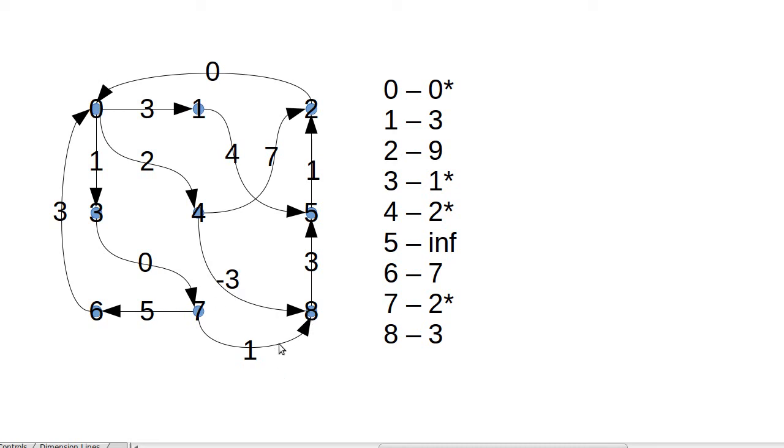It would have chosen to make the value of eight be two for this path right here, but it would have chosen that prematurely because it's being greedy because there's a better path here that actually has a weight of negative one. Actually, I guess the negative two was perfectly sufficient because then we can get to eight with a path length of zero. And so Dijkstra's depends upon things being non-negative because if there's a negative value in there, you can't use the greediness that Dijkstra uses to be fast.